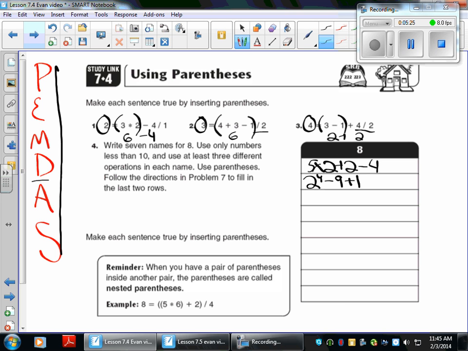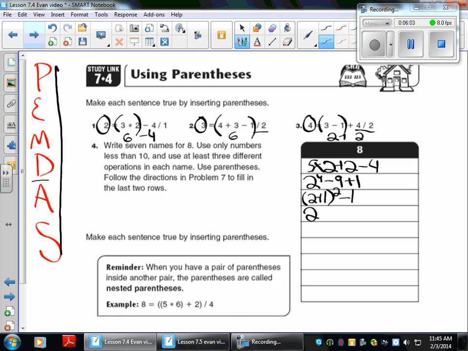I have an exponent, a subtraction, and an addition. Here's another example. So I'm going to use parentheses. 2 plus 1 to an exponent of 2 minus 1. See if this one makes sense. 2 plus 1 in the parentheses first. Order of operations, parentheses always comes first. 2 plus 1 equals 3. Next comes exponents. 3 to the power of 2 will give me an answer of 9. 9 minus 1 gives me an answer of 8. All my numbers are below 10. 3 different operations gives me an answer of 8.